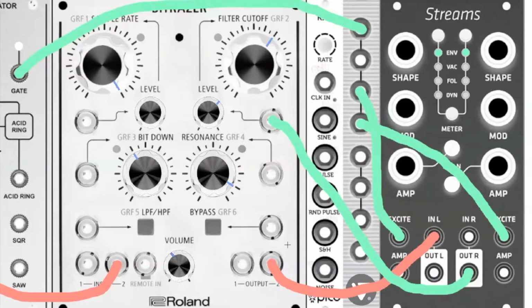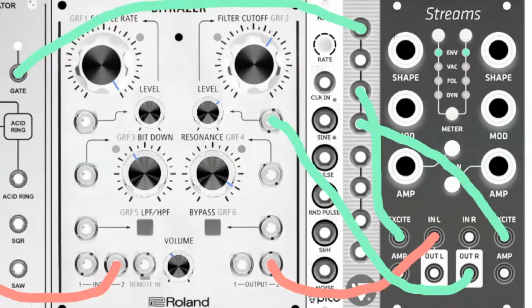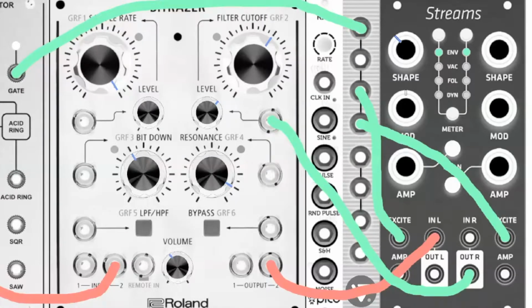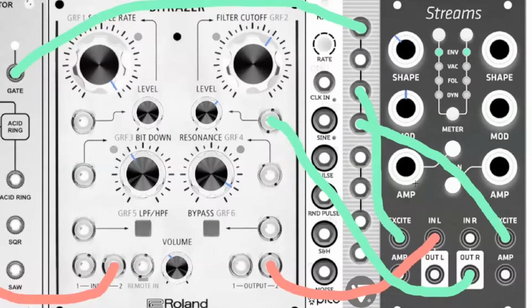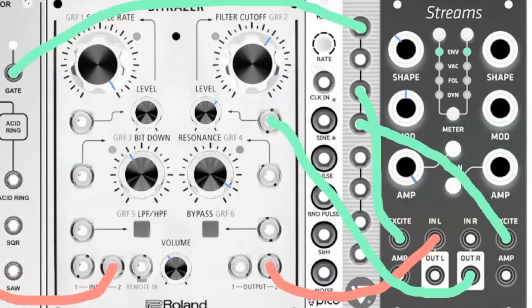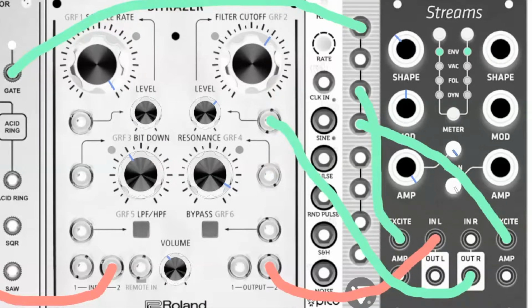And then for Streams, on the left-hand side, I had the shape knob set around here so that it's a shorter envelope. And then the mod knob is just set halfway. And then the amp is cranked. And this is the oscillator side. And then I have linear setting there. And I've set to linear on the other side too.